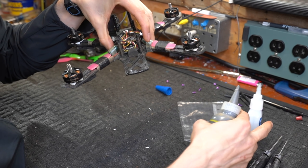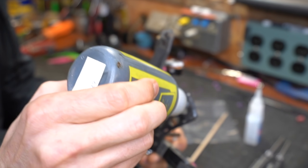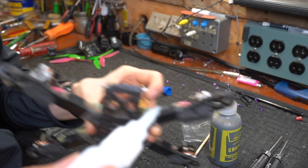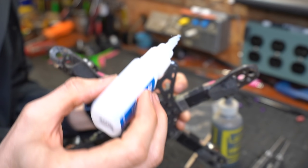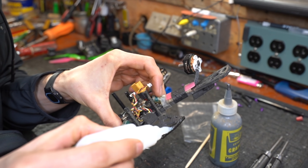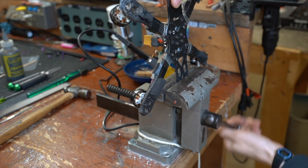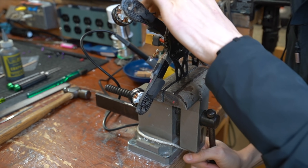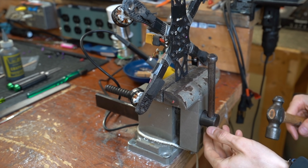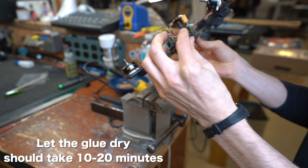Now I'm going to take my graphite and squeeze some in there — I know this is pretty wasteful. After applying the graphite I'm going to take some more CA and apply another coat. Once I've applied another coat, we're going to put it into the vise. The reason for the vise is to squeeze all these layers together and hopefully get them back to their original state — we want as much bite as possible. We tighten it as tight as we can get it, and this is where the hammer comes into play. It's about as tight as I can get it and it's looking a lot better — no more splitting going on.